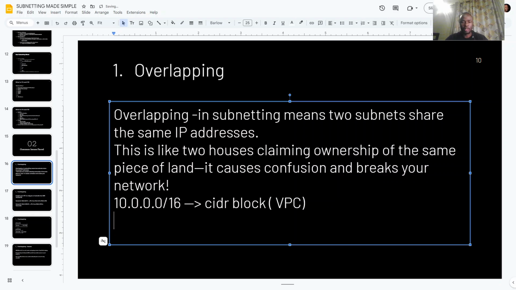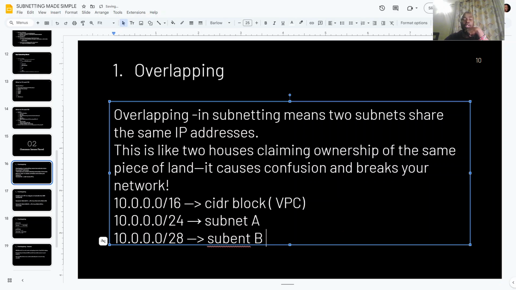So subnet A is 10.0.0.0/24 or 25, whichever you choose, and 10.0.0.0/28 is subnet B. So the IP addresses here in the /24 network contain all the IP addresses in the /28 network, in the same way the /16 network holds all the IP addresses here.